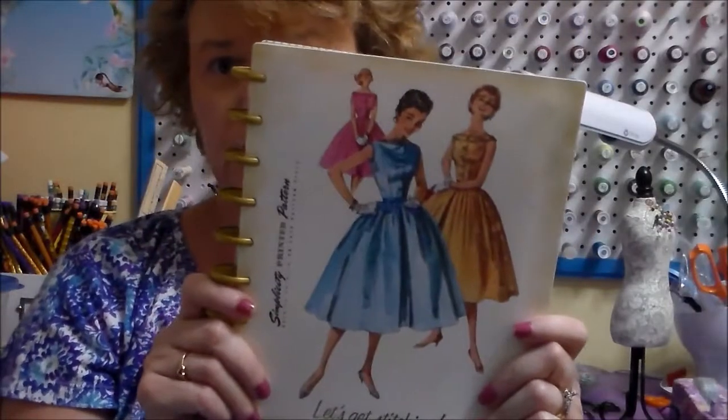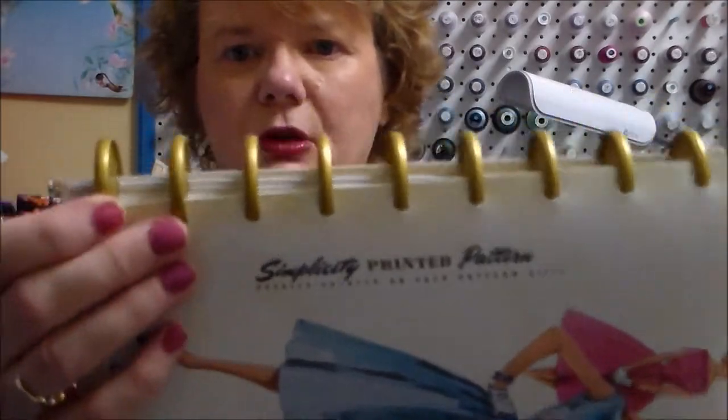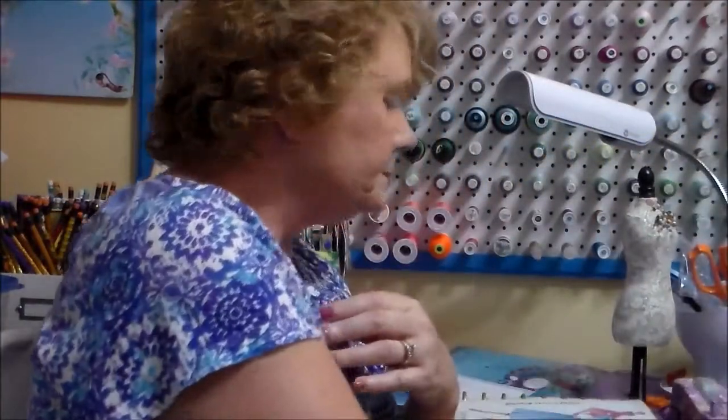So like I said, I was able to use my 40% off coupon for Hobby Lobby. And you know, I've checked Joanns. Joanns didn't have these, and Hobby Lobby's the only one I found that had this book. And that's what the spiral binder looks like. Okay, well that's enough of that.